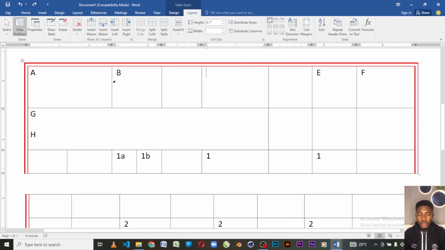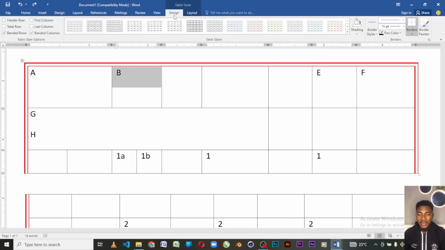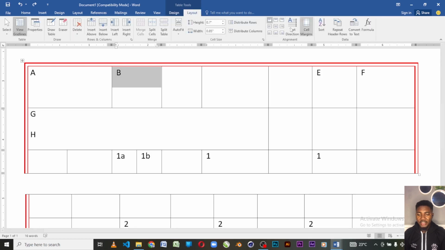Alright, so to the next one, I have the alignment. Don't forget on the home tab when I was explaining this, the alignment, the same thing applies here. It's just that this one is more, in that we have 1, 2, 3, 4, 5, 6, 7, 8, 9. We have 9 positions altogether where you can have the alignment.